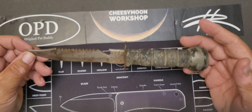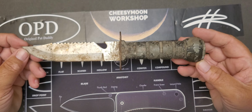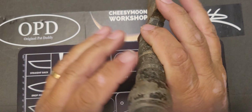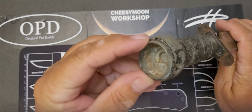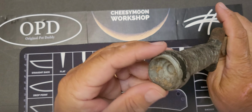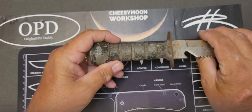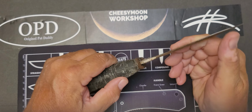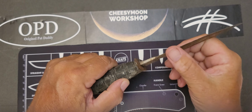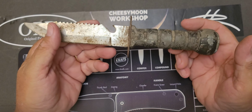So I'm gonna clean this up for her. I'm gonna bring it back. I don't have a compass to put on the end here, but I'm gonna come up with something cool, fill it with epoxy or something. We'll do something, and believe it or not, there's still a little bit of an edge on here. And I'm not gonna do it tonight.